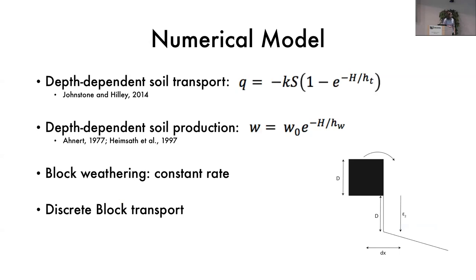The discrete part of our model is we have these discrete blocks. The way this works is that each model cell either does or doesn't have a block. It's a binary rule. If it does have a block, then it has a weathering rate that we set to be constant and a transport rule. Our rule is a very simple deterministic rule where we say this block will move downslope if the relief between the block and the next cell is equal to the height of the block. So this would indicate that big blocks move more slowly than small blocks. And we could show analytically that with this rule, we should expect an exponential decay in block size with distance from the crest of the hill.